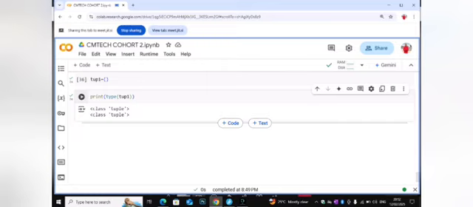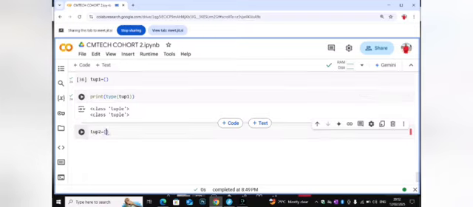So we are going to look at how we can insert items inside the tuple. We are going to create a variable called tuple2. Then we are going to insert 20, 30, 60, and then let's run it.